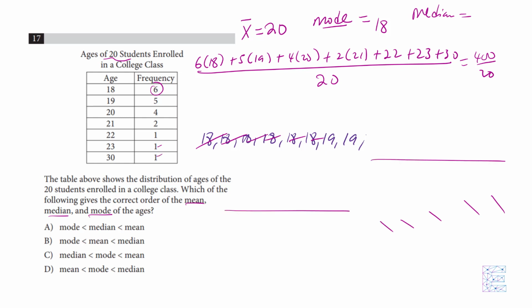So those 6, we have 1, 2, 3, 4, 5, 6 is in here somewhere. And then we know that there's a 5 here and there's a 3 right here. So the median would have to be in this region, right in here. So the median is 19. Now that we have all 3 values we needed, mode is the least, which is 18. Looking at the choices here, mode is the least, so we can eliminate these, followed by the median. So mode and then median, and then the mean is the biggest. That makes A the correct answer to this.